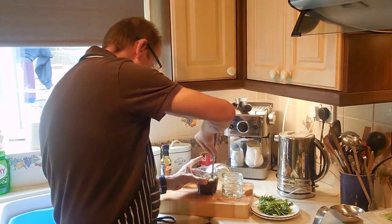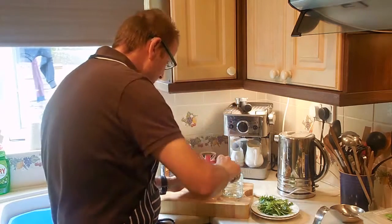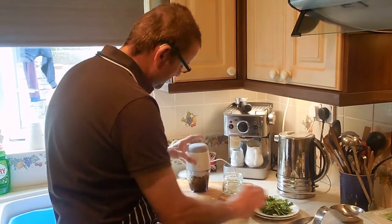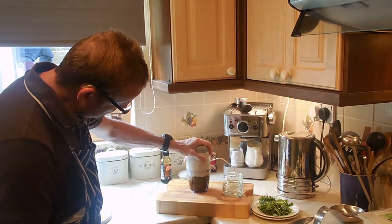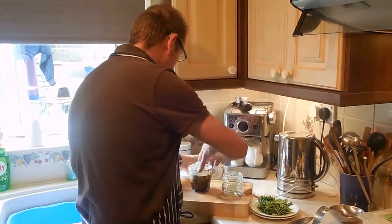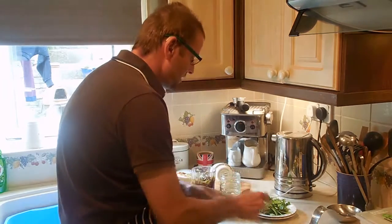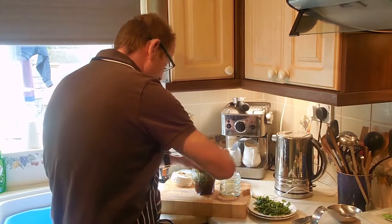Give it a bit of a stir around. At this point you can get a really lovely flavour. You start to get that taste coming through, the smell, the aroma. The main thing to check is make sure that the ginger is being chopped up. And now what we're going to do is start to bind in the coriander. So push that in. Really do have a bigger processor.